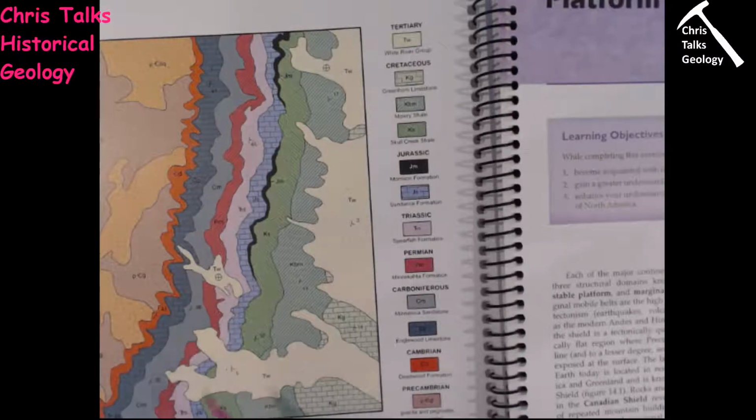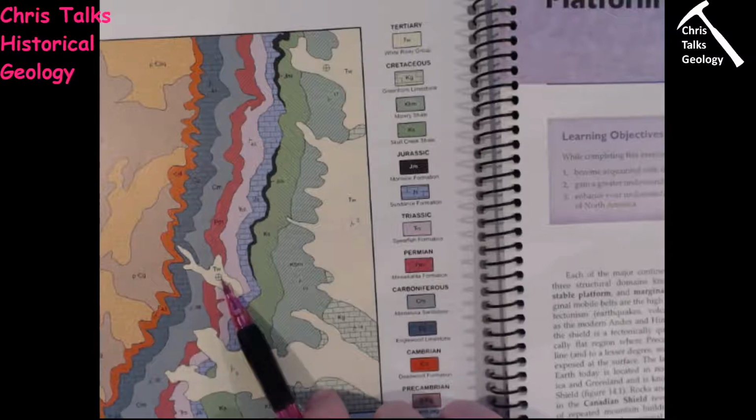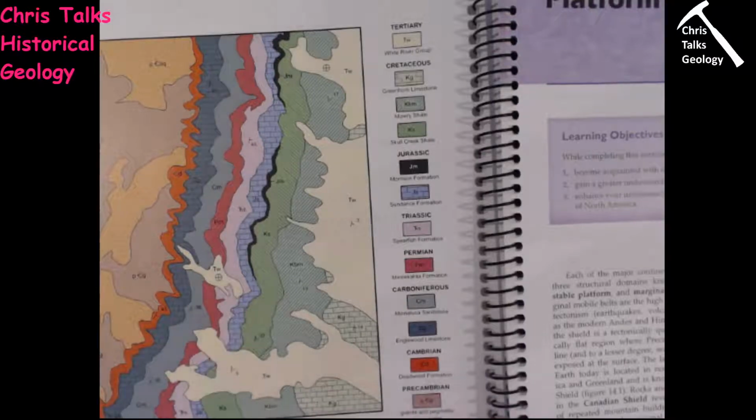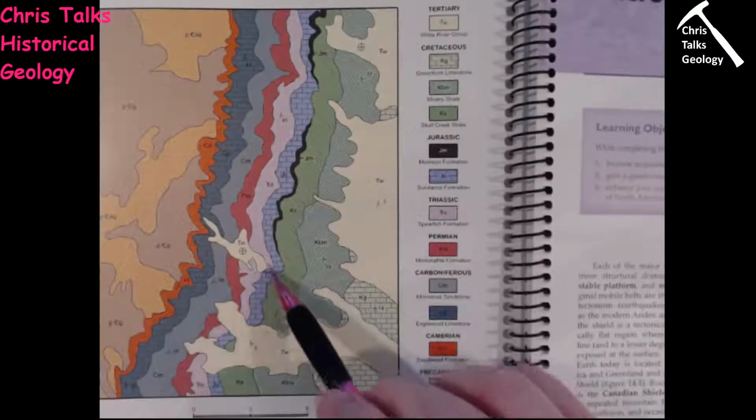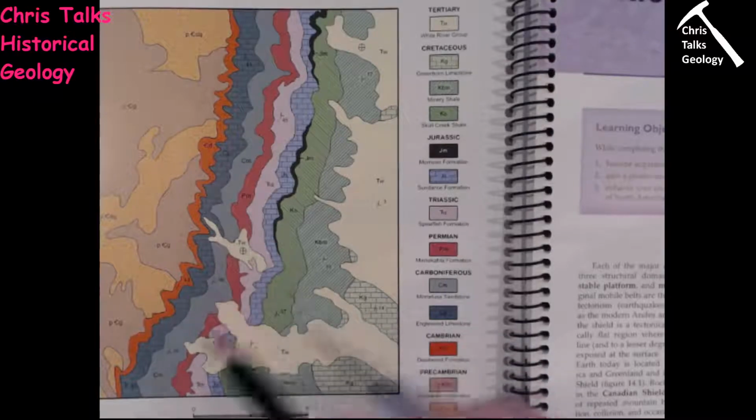Now what's happening is over the top of them we have the White River group, which is, as we can see, horizontal. So this means you have a direct contact between the White River group and the rocks here, which are tilted. And so you have tilted rocks below, horizontal rocks above, angular unconformity.